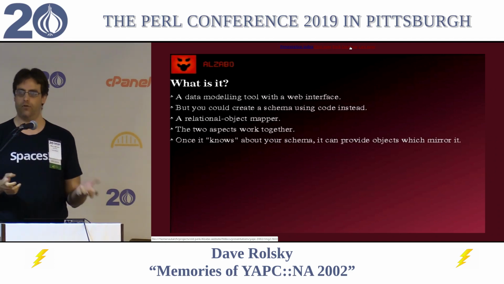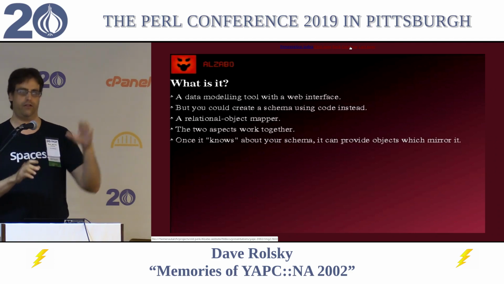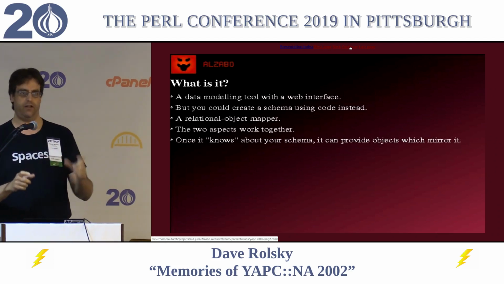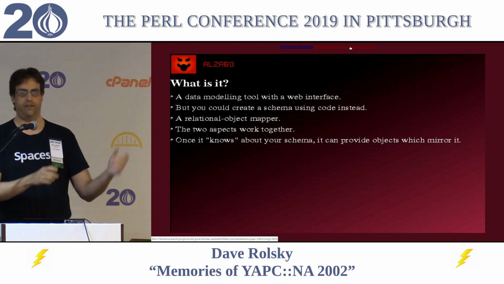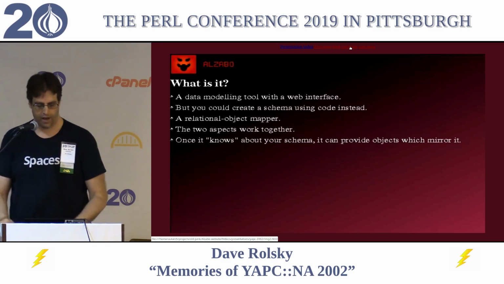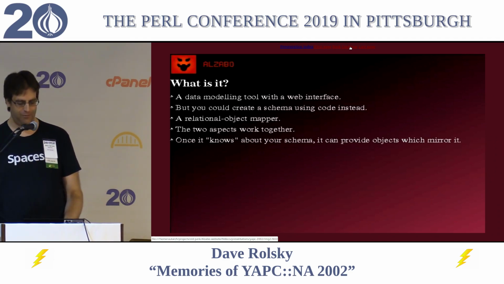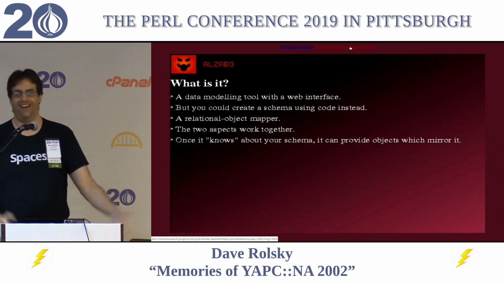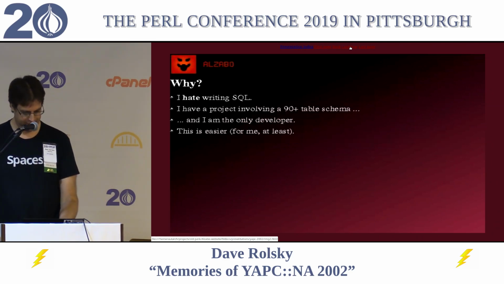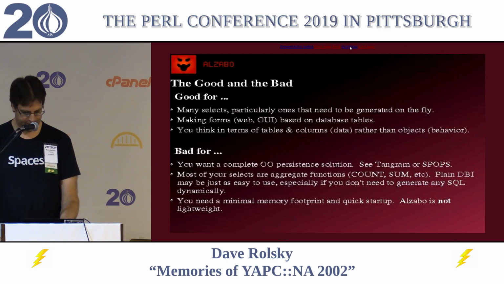It even had some cool features, like you could create a schema and then save it to disk, serialize it, then update the schema in code, and then read the serialized schema. It would give you a diff and essentially apply the changes, which, hey, that was clever. Yeah, a relational object mapper. I didn't know what this was called. So anyway, it looks kind of like this.